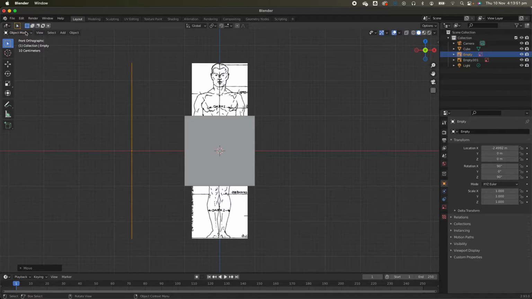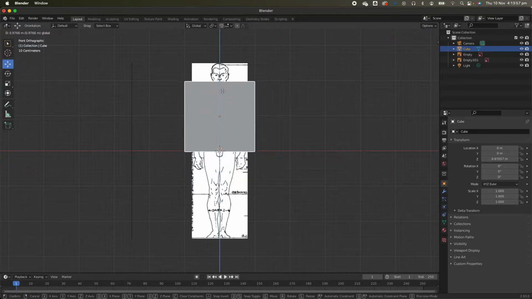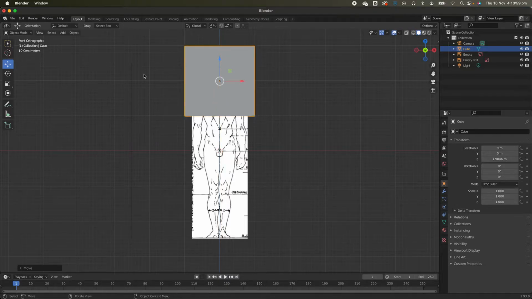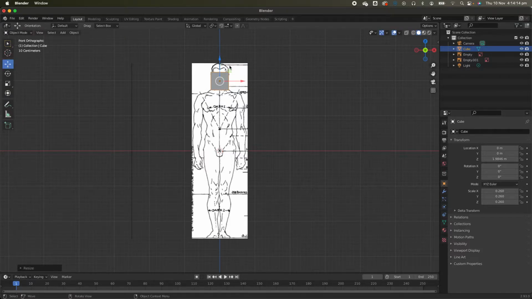So while we are still in object mode, we click on this cube, and we're now going to move this cube up like this. And what we can do now is rescale this cube so that it kind of fits this person's head. Okay.